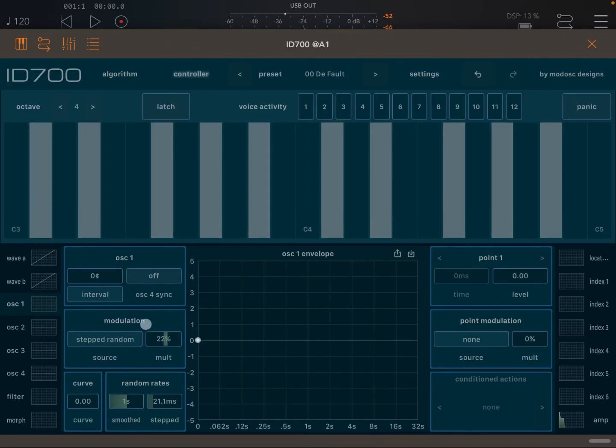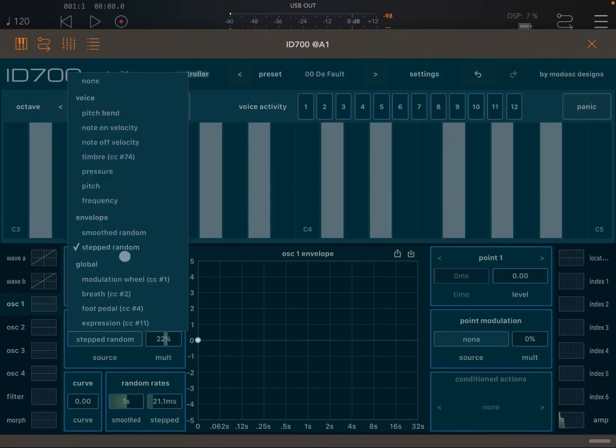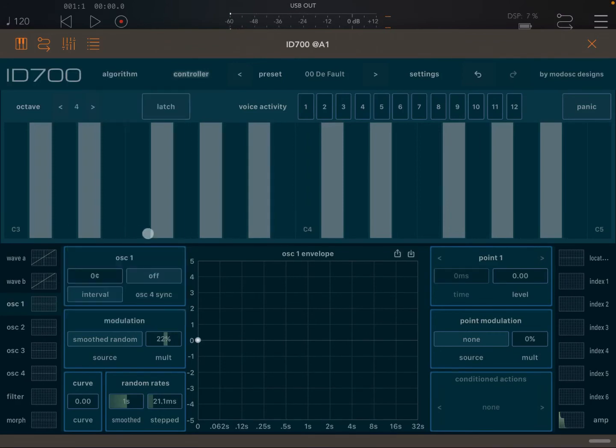Now, you could play like that, but I think it is more interesting to use the smoothed random modulation, in my opinion. So let's have a listen just with the rate set to 1 second. Okay, let's reduce the rate. Okay, let's reduce it a touch more.